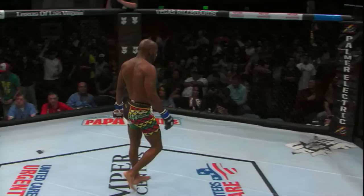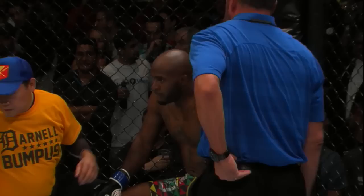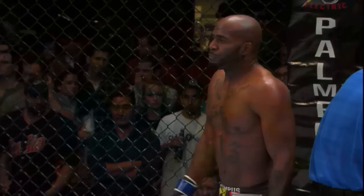Wow — it's entirely possible that Darnell Bumpass was saved by the bell. Bumpass came out strong with a big shot that put Cressinger on the defensive, backpedaling. But Cressinger came back, was active, landing lots of strikes. I don't think he had Bumpass in any real danger — it was a lot of volume but not a lot of power behind it. But it was scoring. I actually totally disagree. He had him in real danger — maybe not because he was going to knock him out, but Bumpass was covering up and unable to respond. The real danger was the referee was going to stop it. The judges are going to recognize the fact that the referee was hovering, ready to step in because this fighter could not defend himself. That should speak volumes to the judges.